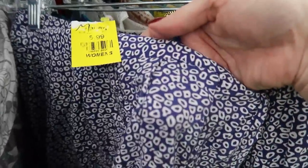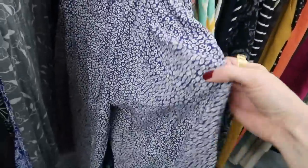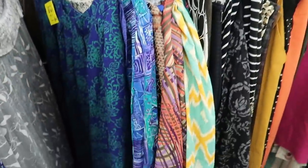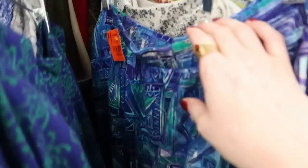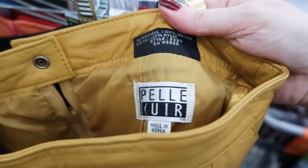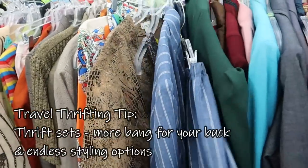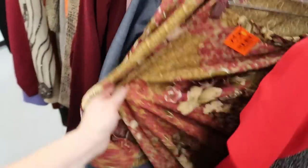I'm also loving a good flowy pant, especially in a fun pattern. I can throw these on with a graphic tee, a tank top, or even a swim top in the case of vacation. This one had belt loops and pockets, a fun pattern — I'm all in on this pair. I also found some bright funky skirts that feel like something that could be styled for vacation but also potentially worn throughout the year. I just didn't end up picking any of these up for myself because I don't think I would get enough wear out of them outside of the week of vacation. And then totally sidetracked by this beautiful camel-colored leather skirt — can we just appreciate? She's a beaut.